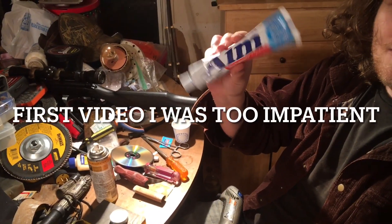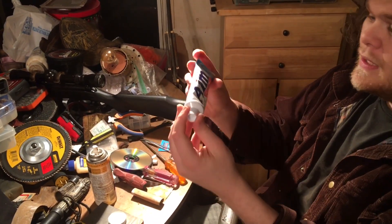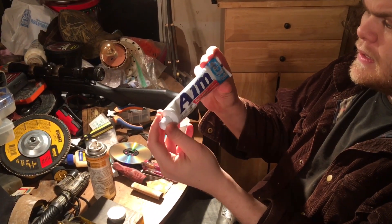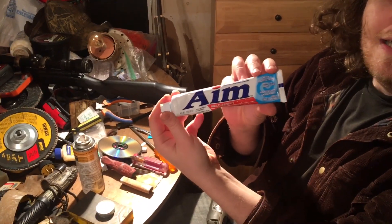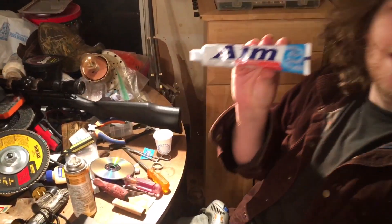If you want to clean those surface scratches up you can — just go over it with water a bunch of times — but they don't really matter. The big thing is that the big circle is gone. Well, it's still slightly there, but it works just fine — 100% installation, no joke. I used AIM toothpaste. I don't know if you can use any other toothpaste, but this one is multi-benefit and it's got a little grit to it — that grit is what we need.